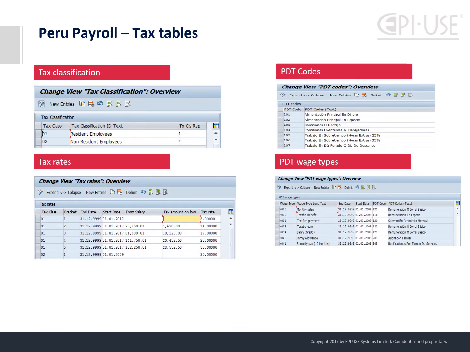The Peru payroll also has different tax tables that need to be set up. Most of these are legal entries, so these entries will be updated by EPI-USE and will be sent with updates to the client, so they don't have to update these themselves. But we will show you these tables in the next slide.